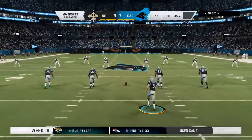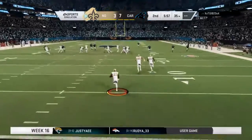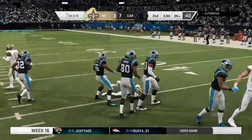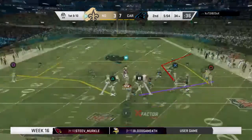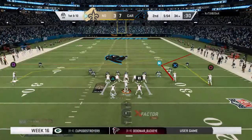Set now to kick this one away, and off it goes. This is fielded a couple yards deep. And a nice job there as he gets this one up just shy of the 35-yard line at the 34. The Saints offense on the field, ready to get their drive started. And after the field goal last time, we'll see what they can get here.